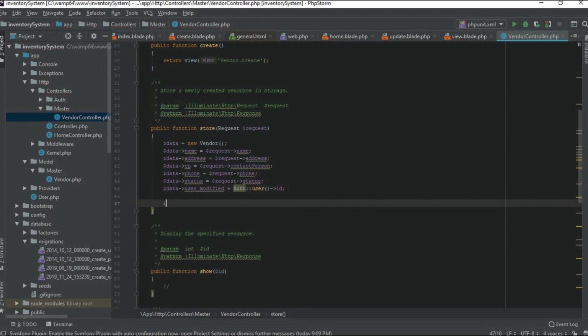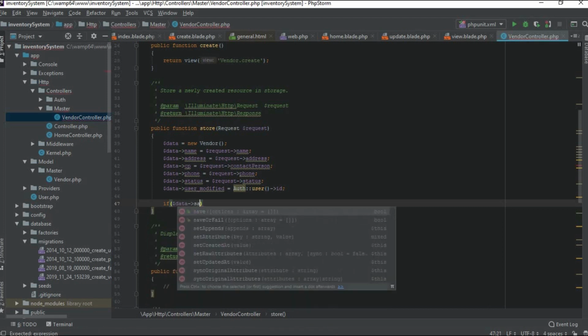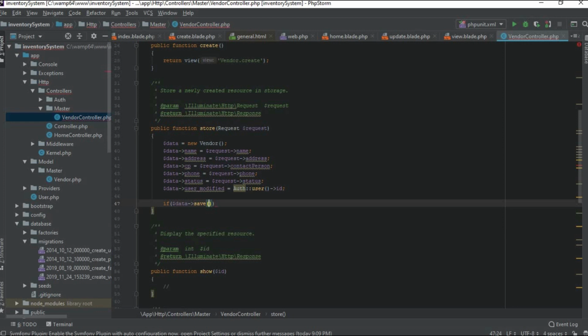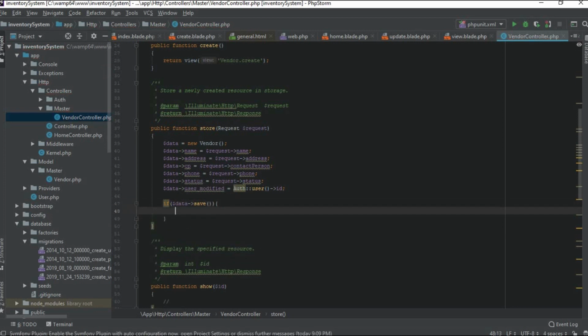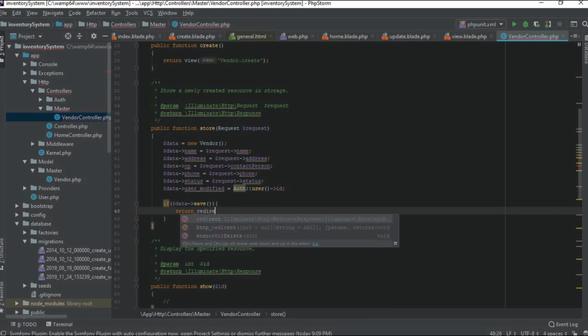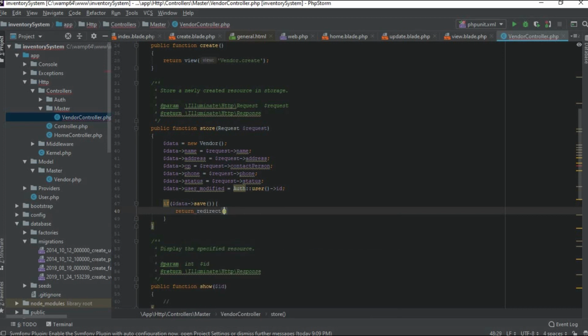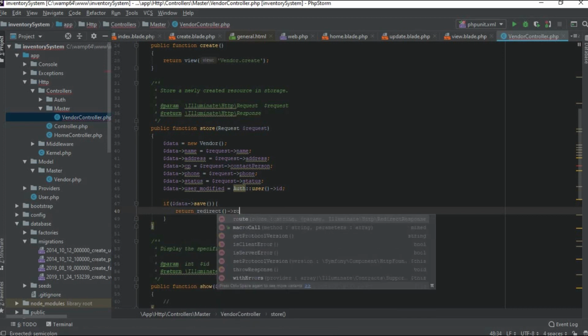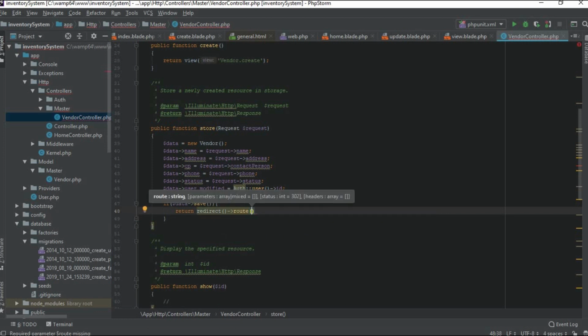Okay, now if $data is saved, then we'll return a redirect route to our index.